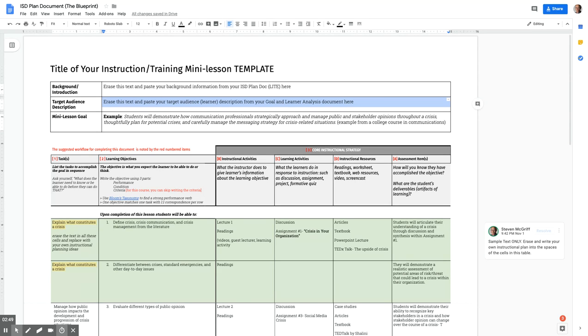That's okay too. The goal of your instruction came out of the same assignment for goal and learner analysis. You may have rewritten it to include information from feedback from me or feedback from your classmates. This is an example of a 3-unit course on business communications, of what the goal of that business communication class is. All of the sample text below this point is from that example classroom.